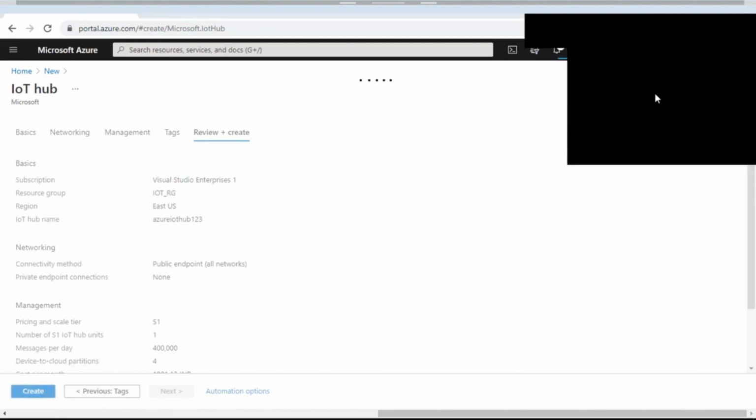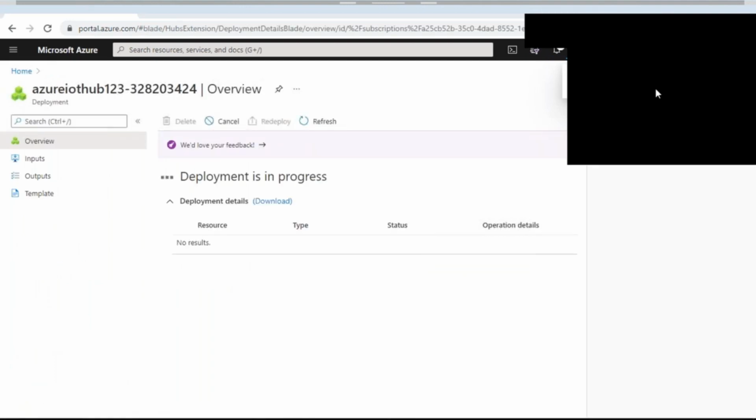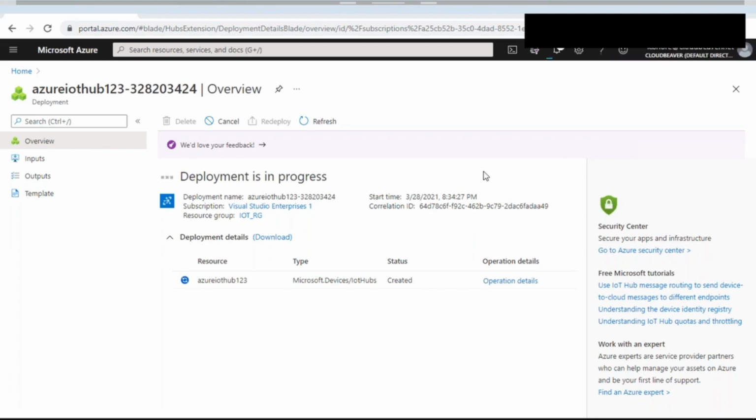Will the trial account be charged for building and keeping an IoT hub? No, you can do that. Typically, whatever you create now, there is no charge for you. You will be deducted only from the credits of 150 US dollars, or whatever you have got. Only from that does it get debited, so you don't have to worry that you will be charged from your subscription or anything. So let's wait for this. The resource is getting created now.